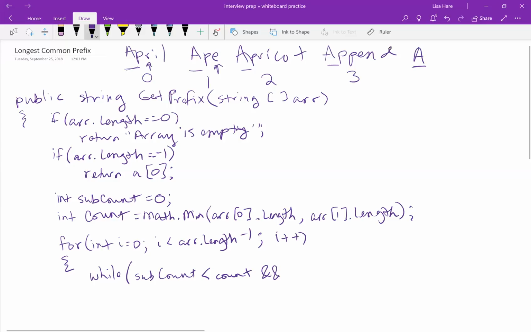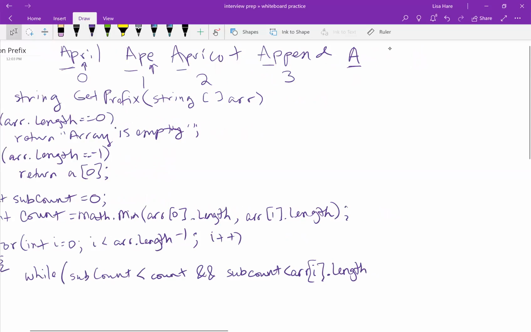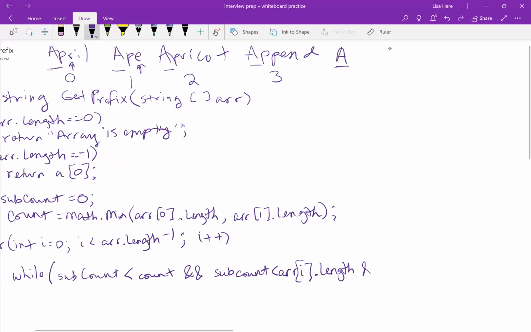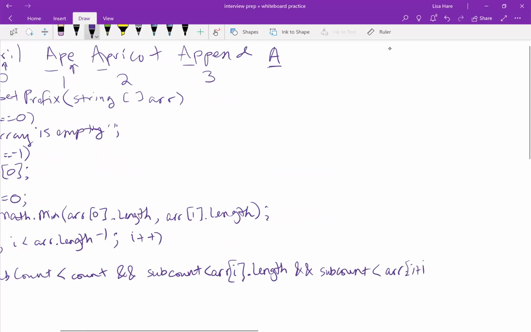And we need to make sure that sub count is less than the string length for both strings that we're looking at. So we need it to be and sub count is less than array at I plus 1 dot length.